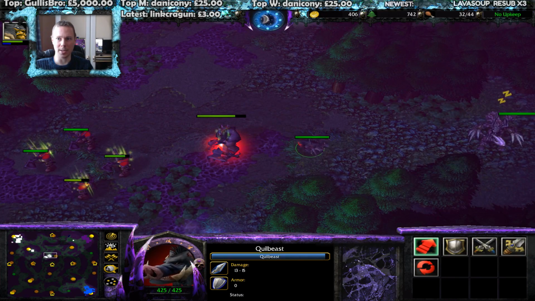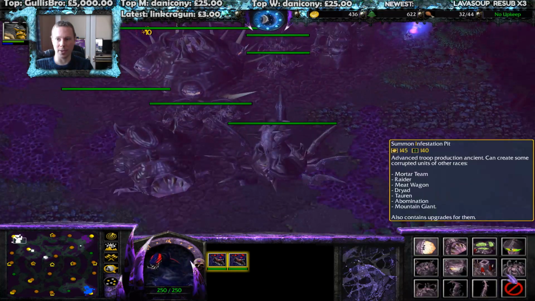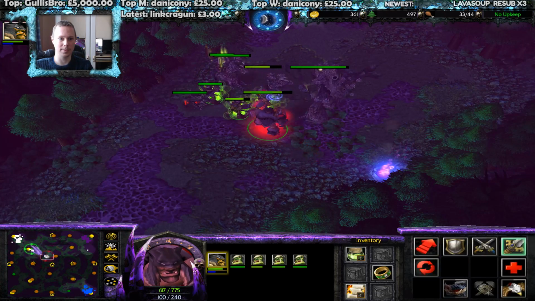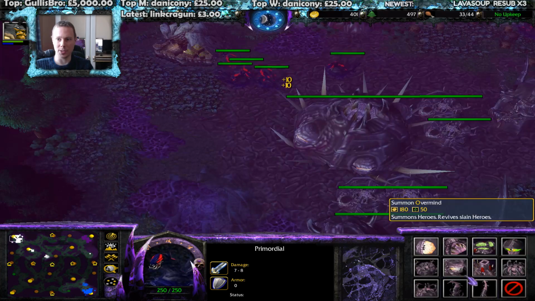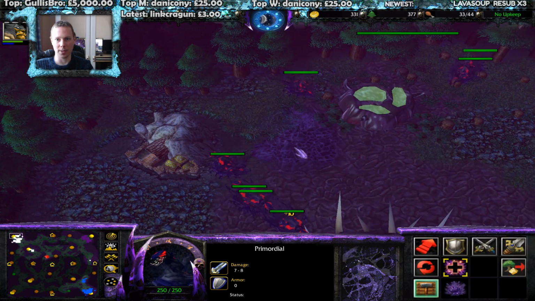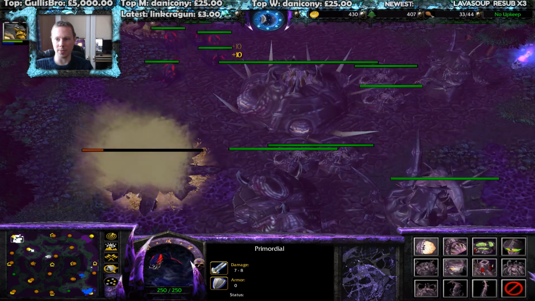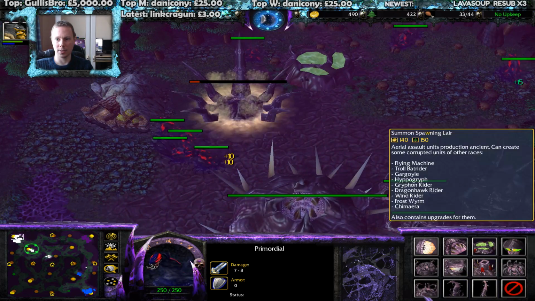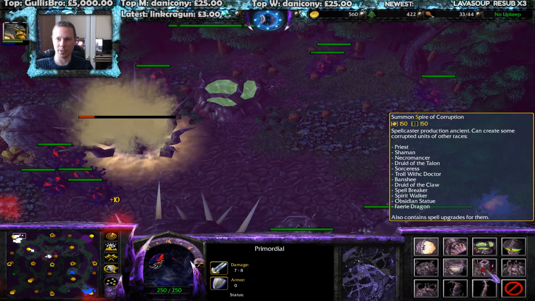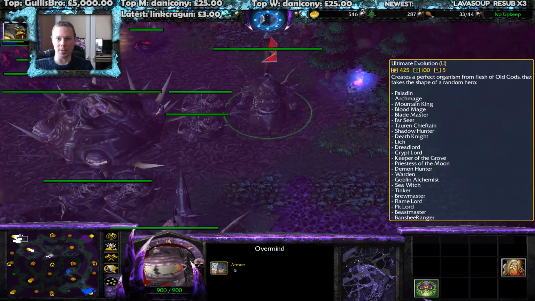Flush them out. Alright, we've got the tech. Hopefully we've got raiders as well. I'll get the berserker strength. Infestation pit. Should see what air I've got as well. Spawning lair. That can be put at the back. And there's your casters. No, wait. Spawning lair, infestation pit. What was the other one? Spire of Corruption. That's the casters. Should get a second hero.